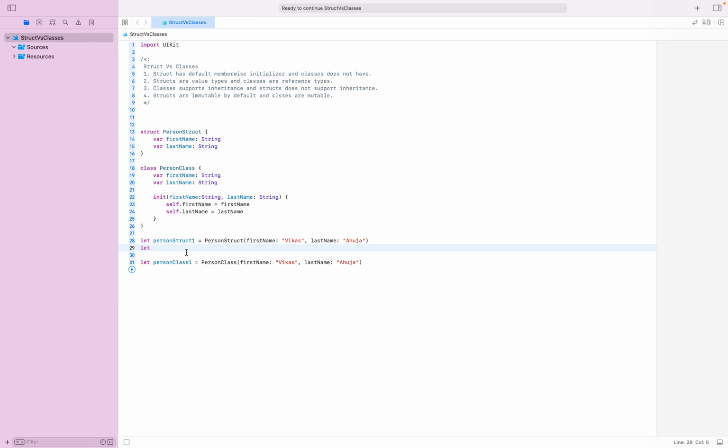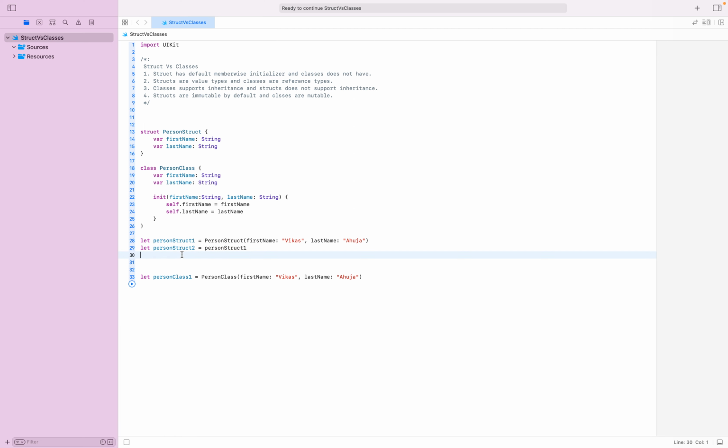Let's create another object, person struct 2, and assign person struct 1 to person struct 2. Now let's change the first name for person struct 2 only to John.